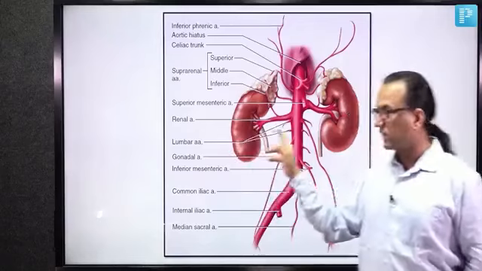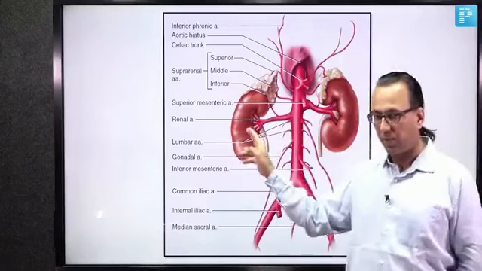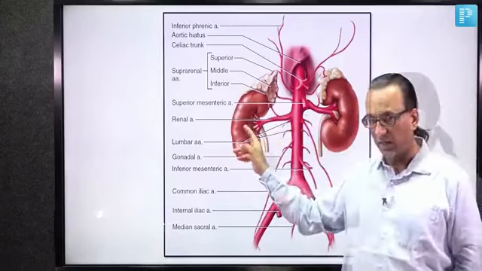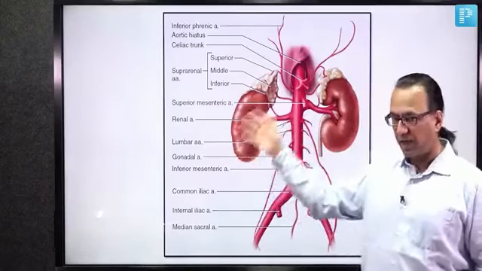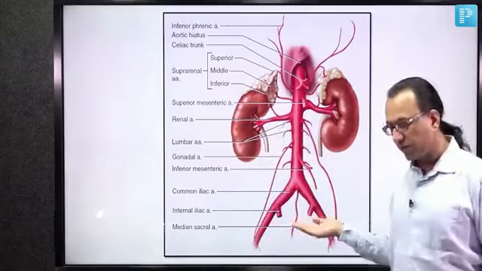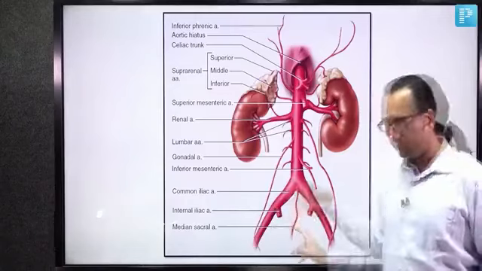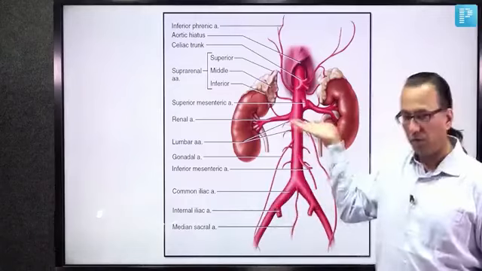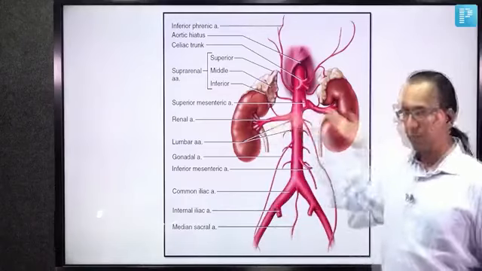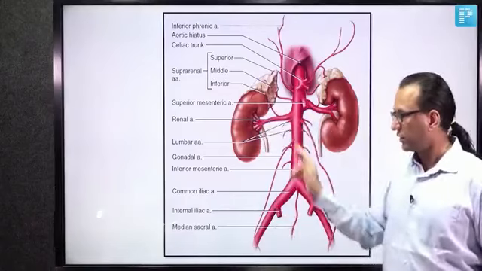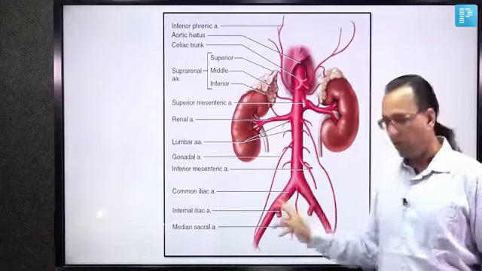Now, the renal arteries, as you see in the adult, are branches of the abdominal aorta, but in the fetal stage, since the kidneys develop in the pelvis, the renal arteries are branches of the common iliac artery and median sacral artery. Later, as the kidneys ascend up into the abdomen, they acquire branches from the abdominal aorta, and the branches of the common iliac artery will be regressing.